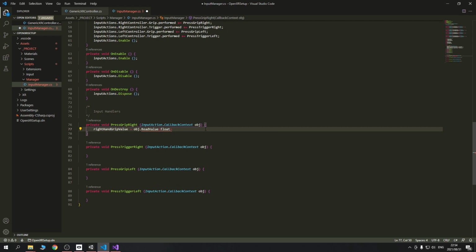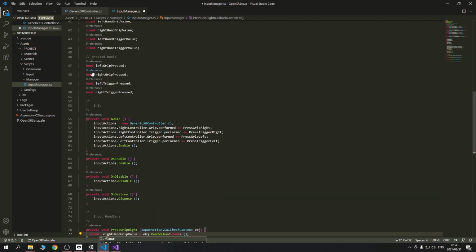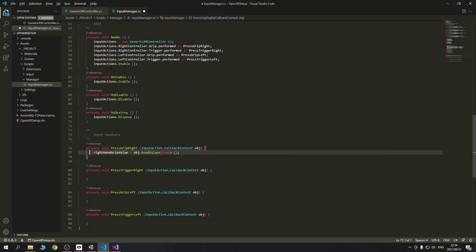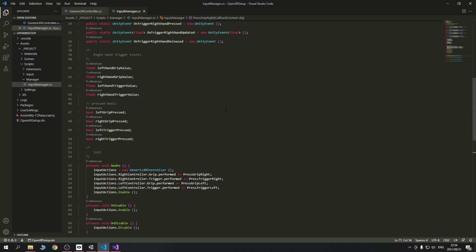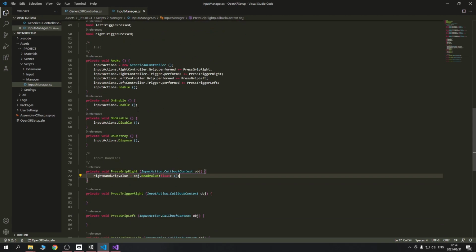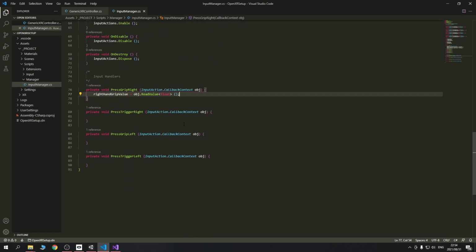Now, instead of making a new variable every single frame, we're just storing it to the one we made. A little bit more optimized. We're not creating garbage for absolutely no reason. We can just update values. These are static. There's only going to be one player right-hand controller, so there's no reason we don't need to store that.